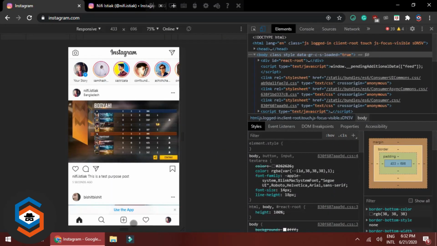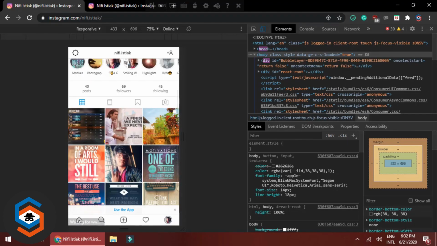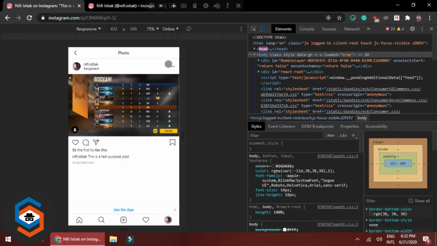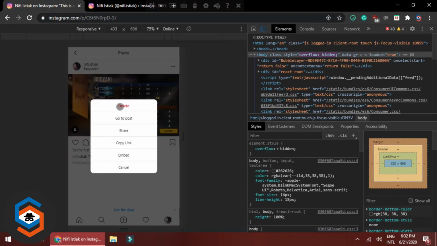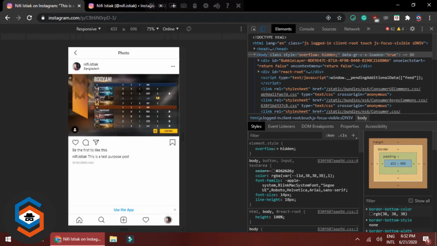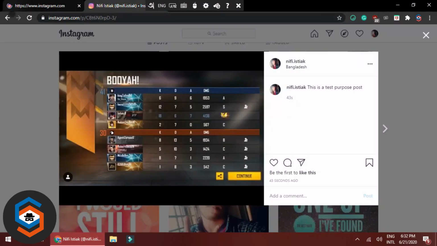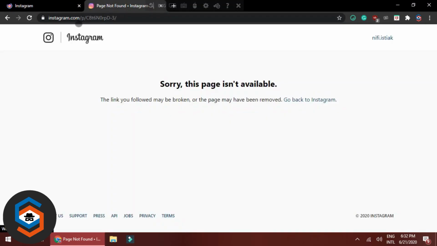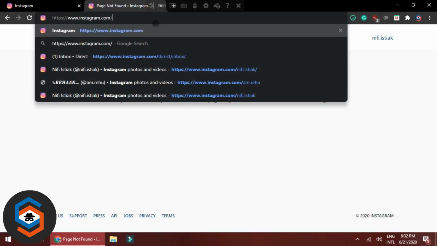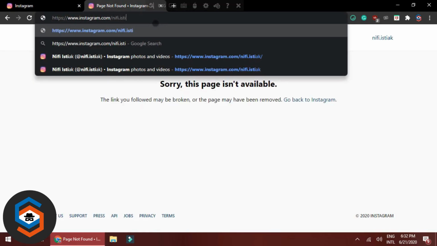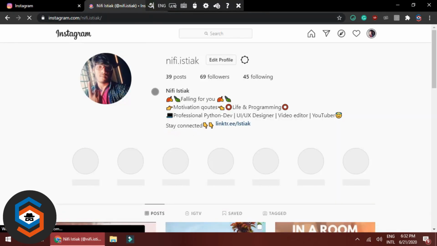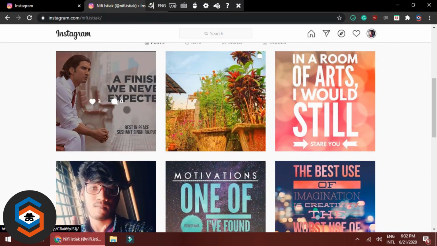Now we're going to delete the picture, which we actually cannot do on the desktop. So how can we do this? Obviously I'm going to go to my profile, then click on this picture, click on the three dot options, and there you go, I got the delete option, and I'm going to delete this. And now I'm going to refresh. I hope there will be an error. Okay, there is an error. Now let's go to my profile to confirm that, and boom, there you can see there is no image of that.